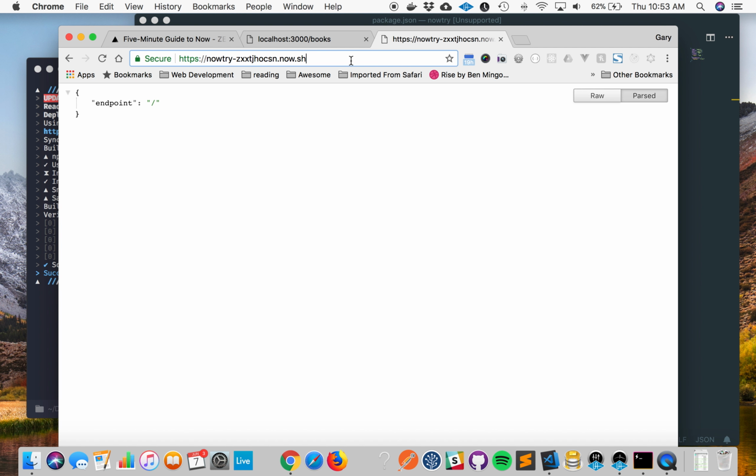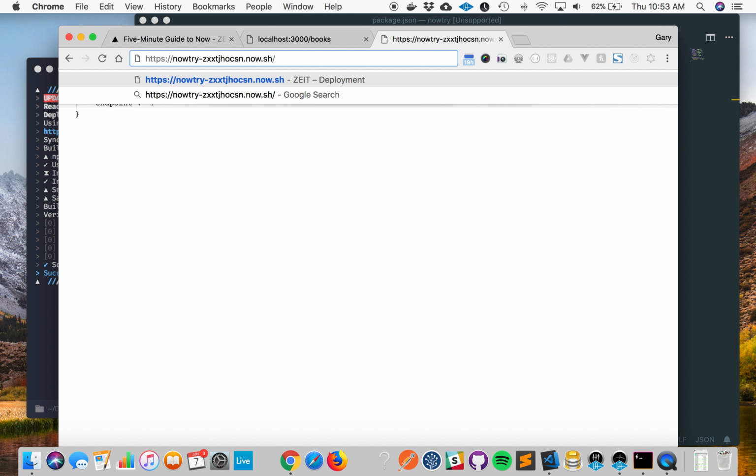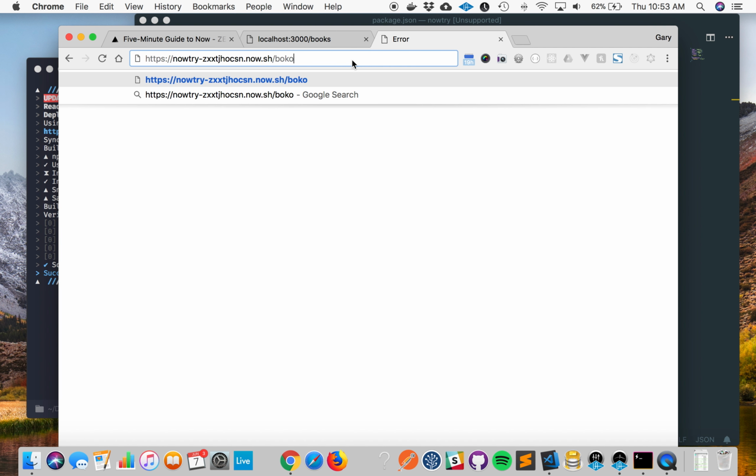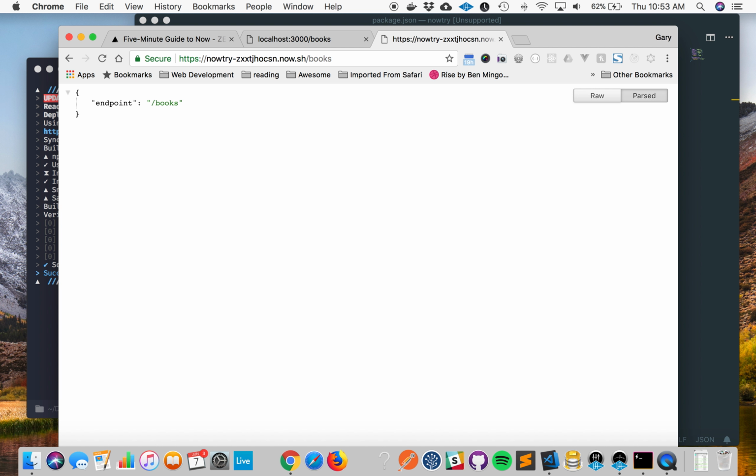So there we go. Now this is live. And I have these different endpoints, and this is deployed, and any front end could reference this URL here with Axios or whatever and make use of it. So this is sweet. This is really awesome.